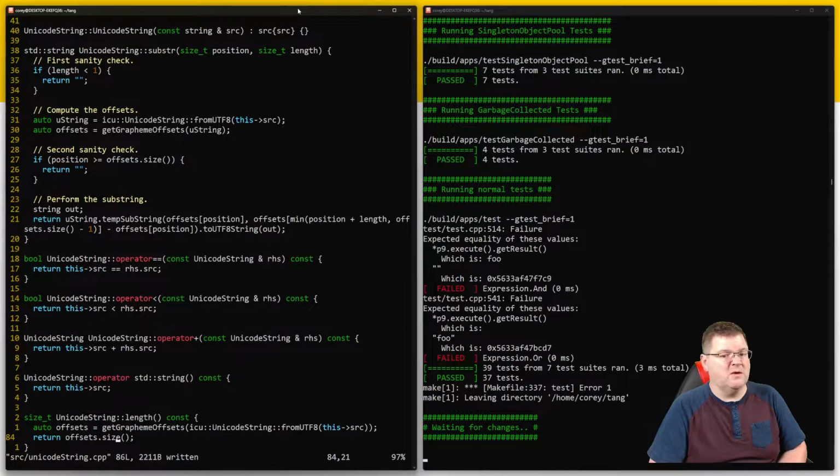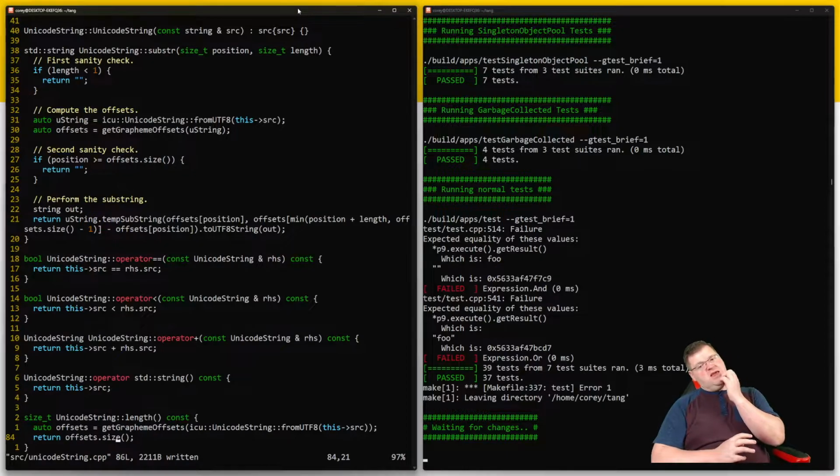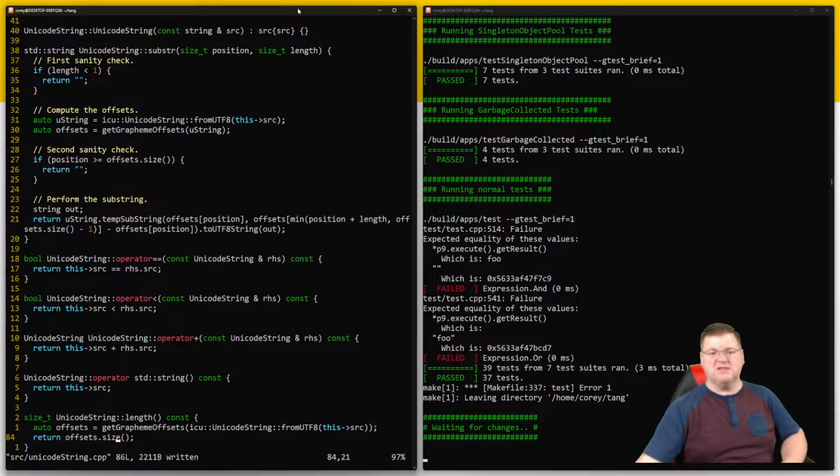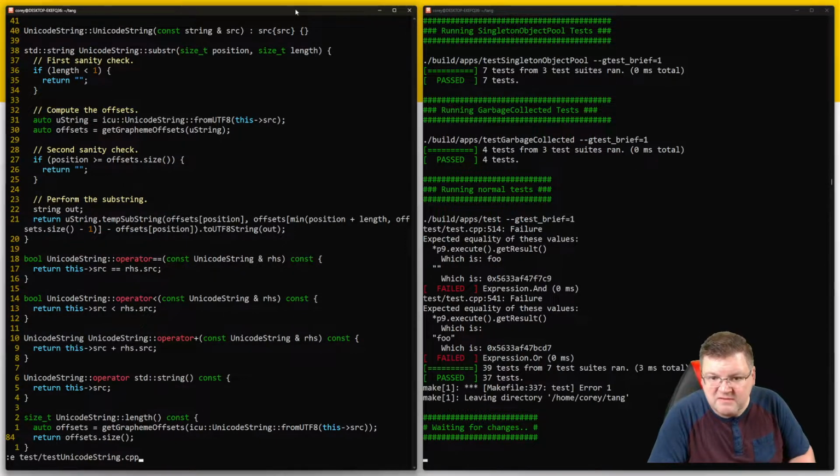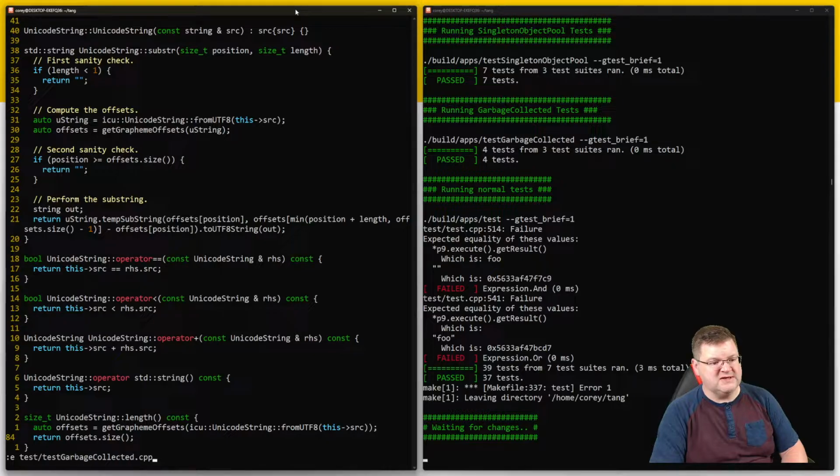Question is why? And I think it's because, let's look at these tests. It is in, no, this is in Unicode test.